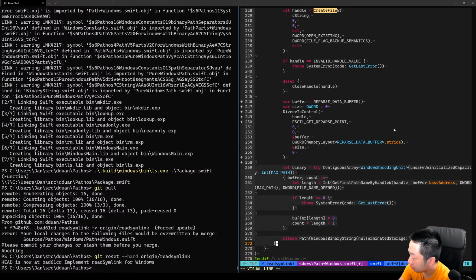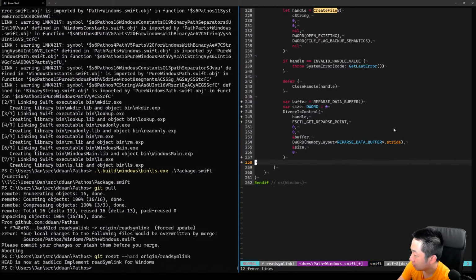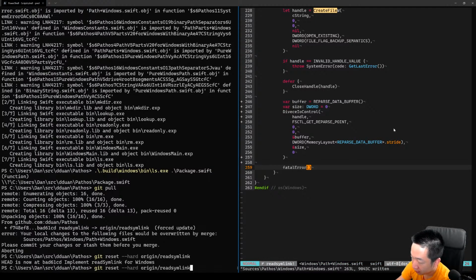I feel like some of those zeros are probably pointers, but okay. So I guess I'll just fatal error. And we'll see how we're faring in terms of compiling.